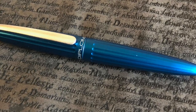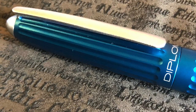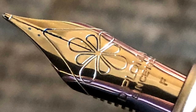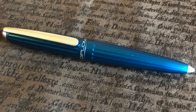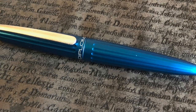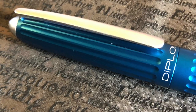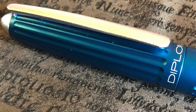Anthony also recently came back from the US and brought back a number of pens, including a Goulet exclusive Diplomat Aero in the Goulet blue color with a fine nib. I tried a Diplomat Aero a while ago and did like it — more than I expected. This is another pen I might potentially add to my wish list. It's a nice shape and long enough that I don't need to post it.